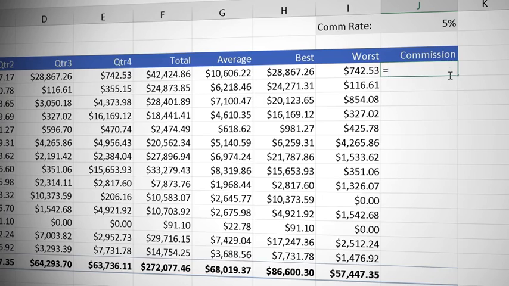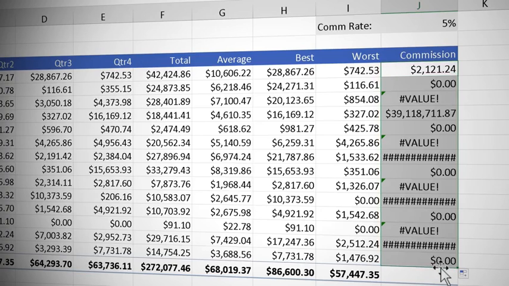We're going to type equals, click on our total, type our multiply, and click on our 5%. Let's check that that worked. Enter, and there's Anya's 5% commission, so that was perfect. Now, we don't want to type that calculation in for everybody, but we know we can use our fill handle, so we drag it down and, oh dear, that's gone wrong.